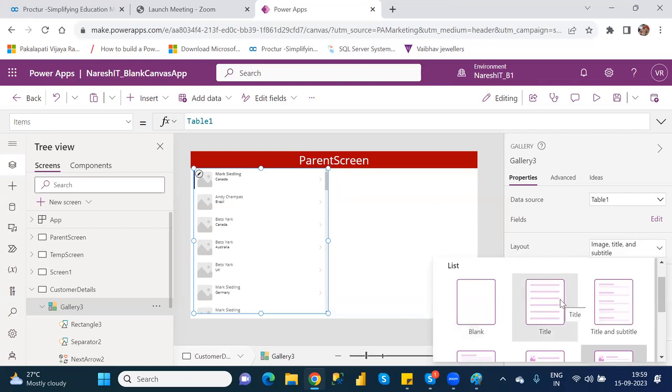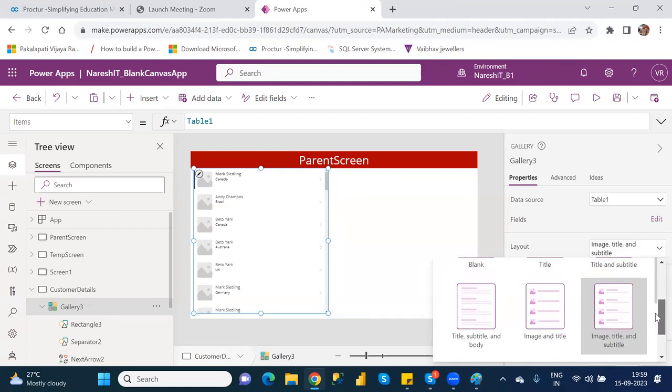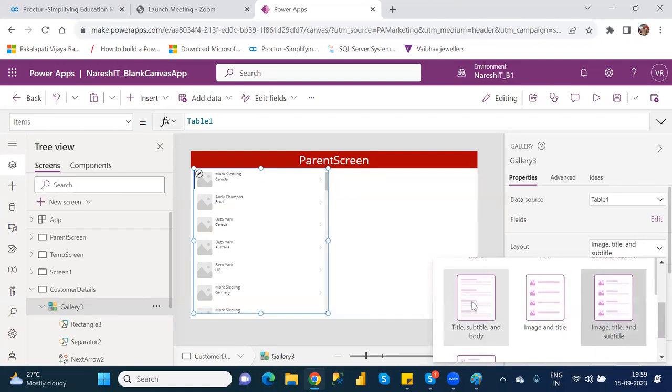If you are using title, that means only one column can be held in that particular gallery. If you are taking title and subtitle, that means you can hold 2 columns. Suppose you choose title, subtitle and body, that means you can hold 3 columns. If you have images also, you can take the image and title, that is 2 columns.